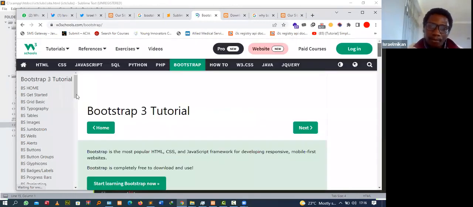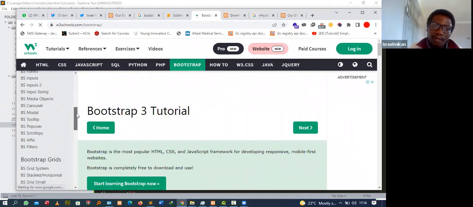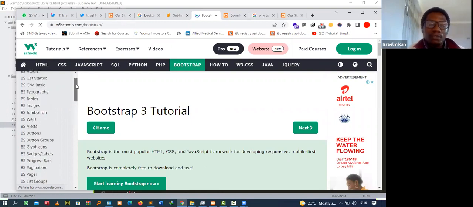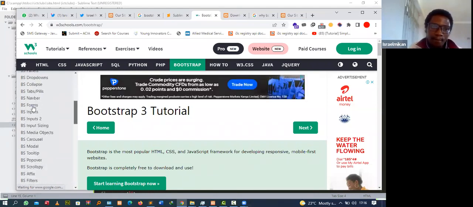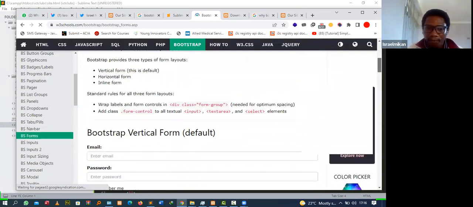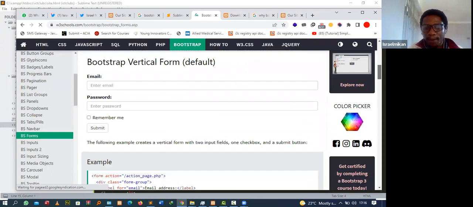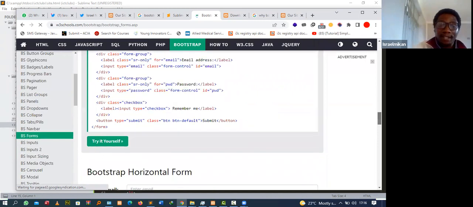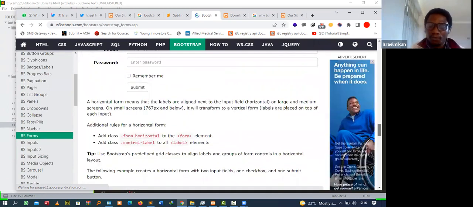Because you see here, you can follow these tutorials. But first of all, you must have an idea in the head of what you want to do. You can't just come out of nowhere and say, let me just start coding. You must have something like a sketch map. So that you say, okay, here we'll need a form, you go for the form. Here we need a tooltip, you go for the tooltip. Here we need a modal. And they explain very well here, as you can see. So we're going to be referencing online resources as we code.